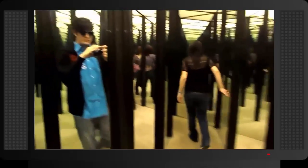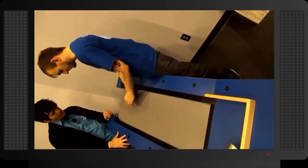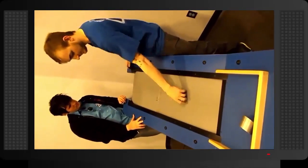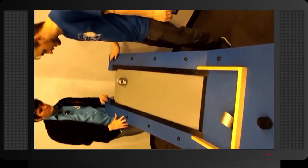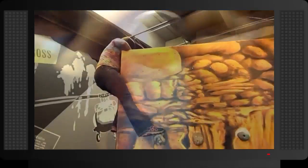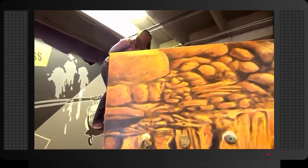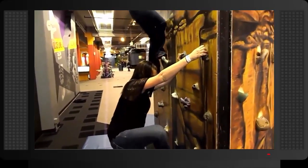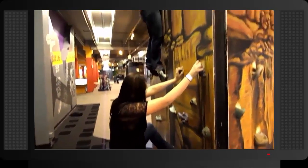The term science museum refers to a museum dedicated to either a specific branch of science or technology, or a general science museum that corresponds with many fields of science, natural history and technology. Many science museums have multimedia displays and active displays which are great for children, and many of those museums are preferred tourist attractions. We gathered together a diverse list of ten excellent science museums, of different types and without particular order, that you should definitely visit if you have the chance.